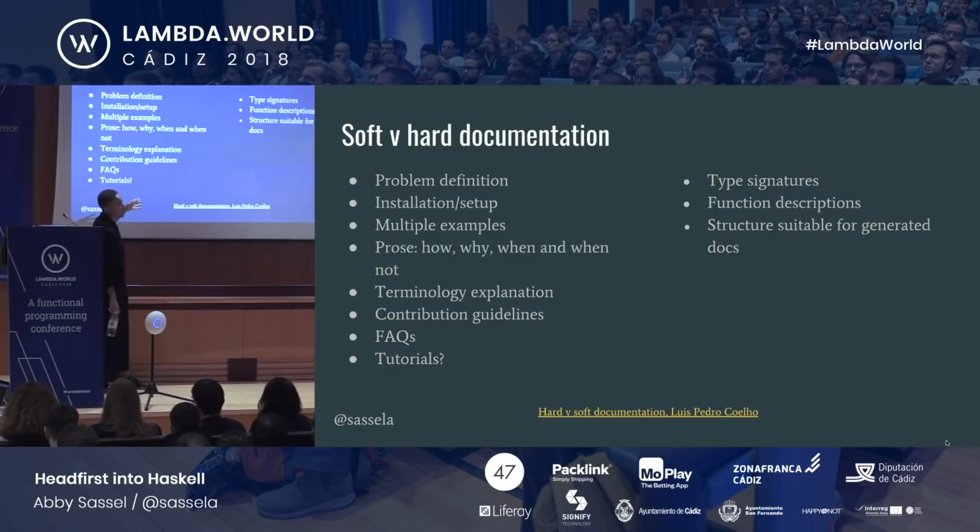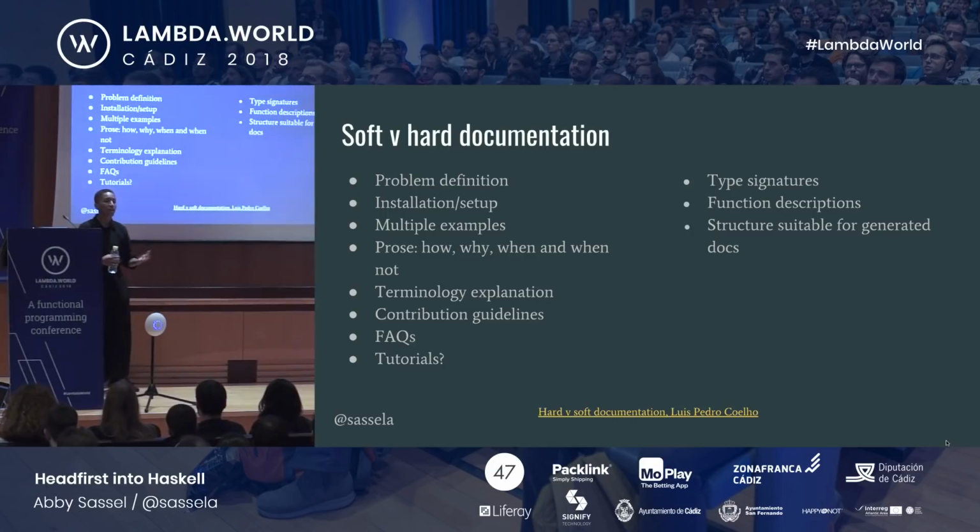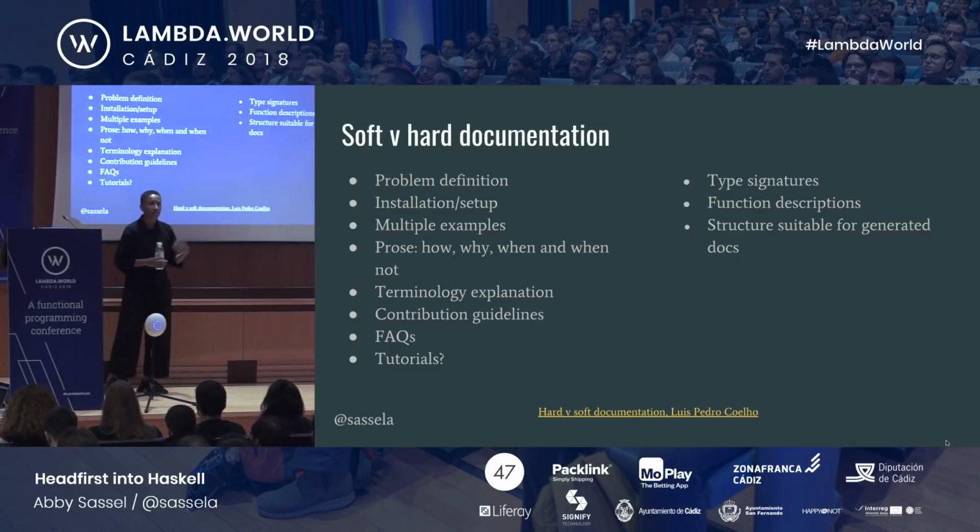I think a few things that we can improve on are the things outlined in the soft documentation style. So one thing I noticed that the library didn't have was the problem that we're trying to solve with, for example, the Lens library. Why is it that I would want to use the Lens library over the few smaller examples that I can see elsewhere in the Haskell ecosystem? How do I get set up with this? How do I run some small examples to get a feel for the core functions? How, why, when, and when not do I use this particular library?